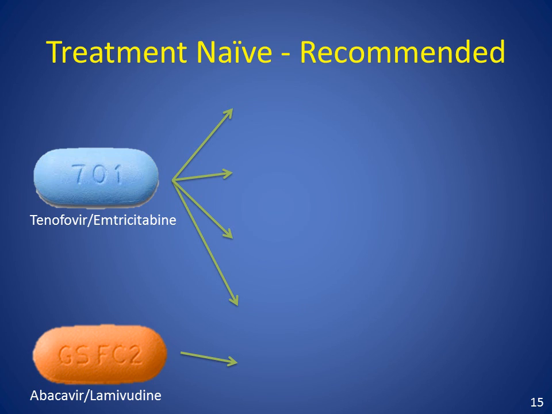Four out of these 5 regimens have tenofovir and emtricitabine as the NRTI backbone of the regimen. These 2 NRTIs are then paired with one other medication to make the 3-drug regimen. The 5th regimen has abacavir and lamivudine as the backbone of the regimen. These NRTIs are then paired with one more medication to make the 3-drug regimen.